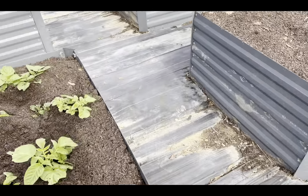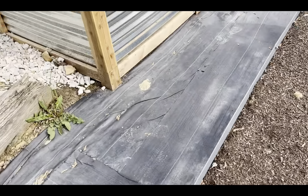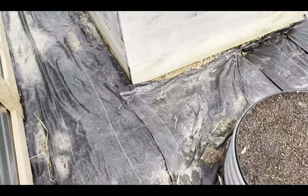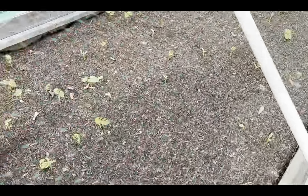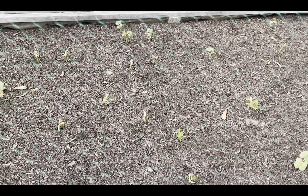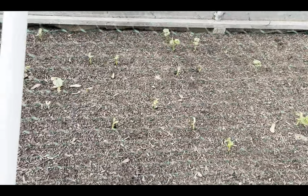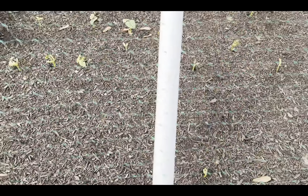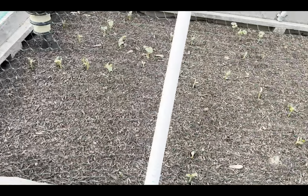As far as the beans — that experiment I told you I was going to do, to see if I could plant them early — the seed I put in didn't germinate really well for me last year, that's why I wasn't worried about doing this experiment. But there are several that are peeking through now. We've got a couple cooler nights coming so I'm going to wait till those pass, cover them, and then all the blank spaces I'll probably put some more seed in and see if I can get it full.